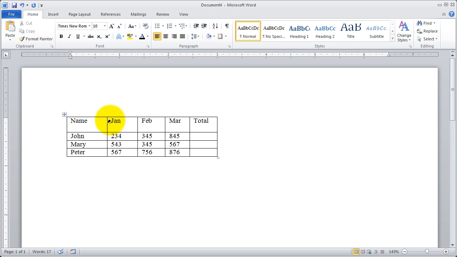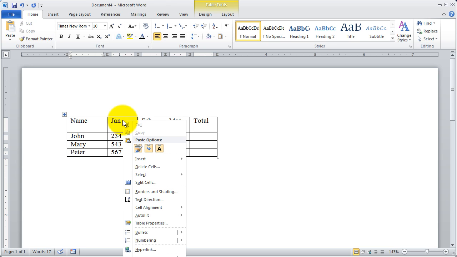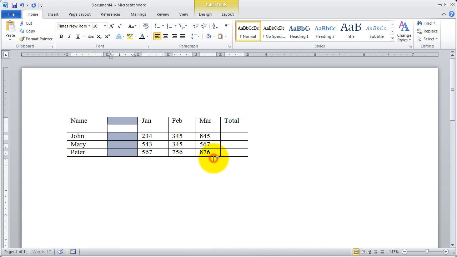If I wish to insert items, again, very simple. Let's say I want to insert a column in between name and January. That way I've got a first name and a last name field. Now, whenever you insert anything in Word, it's always going to be inserted before what you select. So I'm going to right-click on January because I want the new column to come before that one. And then I'm going to select Insert, and you're going to see I get some options here. Now, if I was just to click on Insert, it would put in the default. But I'm going to go ahead and say Insert Column to the left.